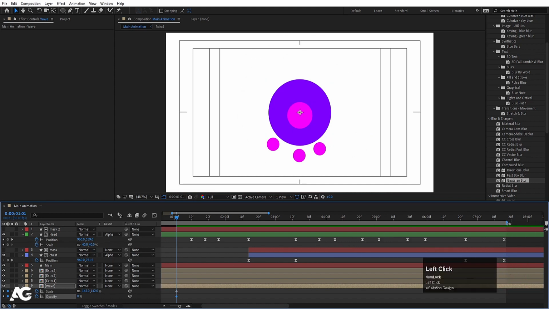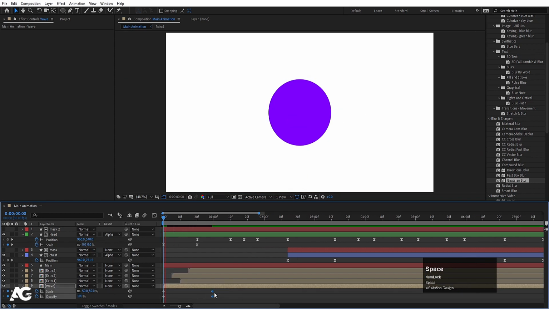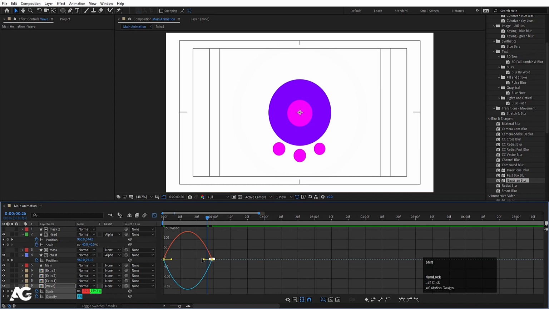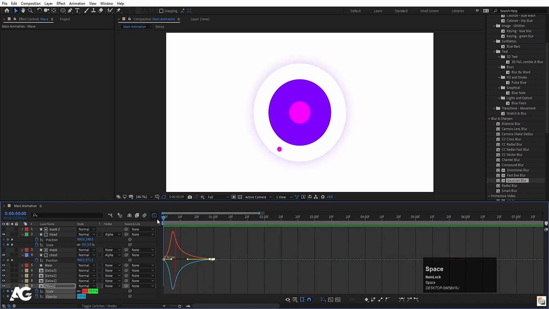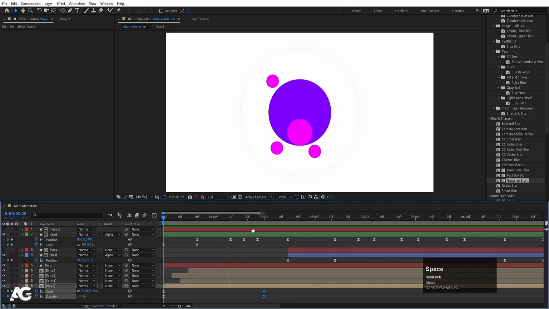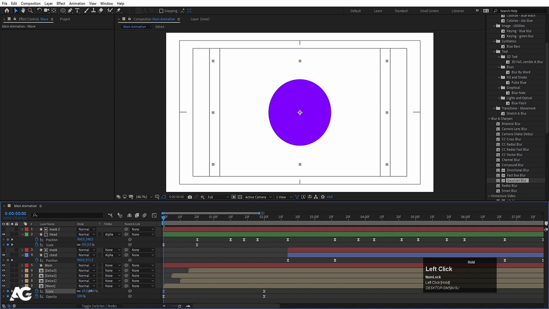Now I'll move this thing to 8 seconds like that, and I'll move this thing to 1 second. Now select those keyframes and hit F9, go to the graph editor, select this graph by holding shift. I'll move this over here. So now if I see, I'll get something like that, or you can move this to 2 seconds also, so you'll get this animation a little bit longer. And if you want, then you can increase the size from here.